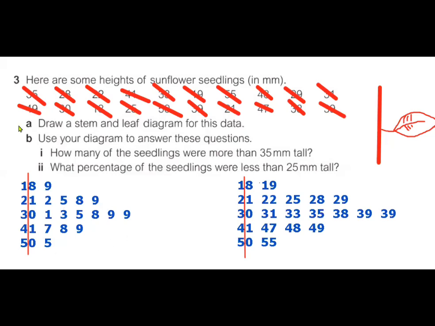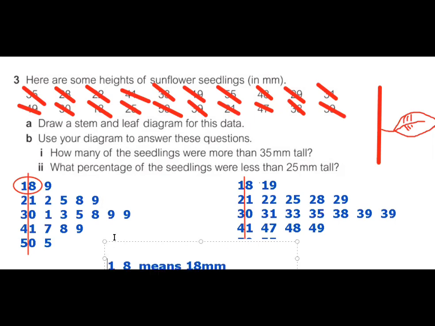The key, you come to any number on the stem and leaf diagram. I like to use the first number most of the time. So I'm going to write 1, stem, 8. The key helps you to read the stem and leaf diagram. So 1 stem 8 equals 18 millimeters. That's how you read this stem and leaf diagram. This one we call the key.